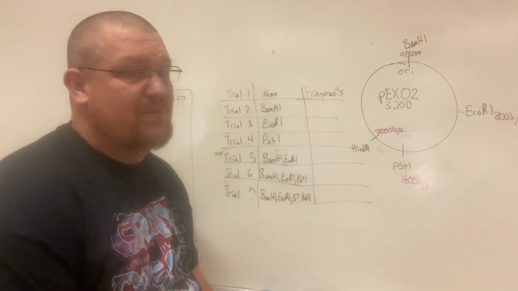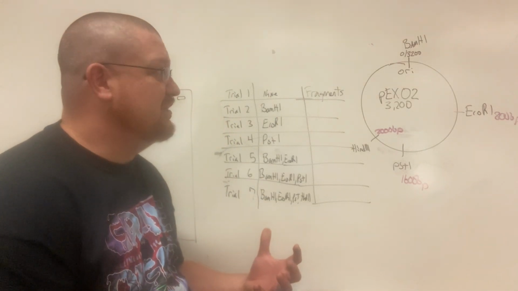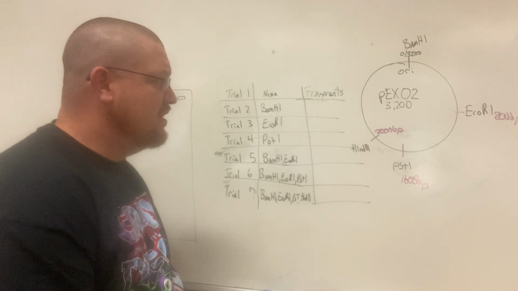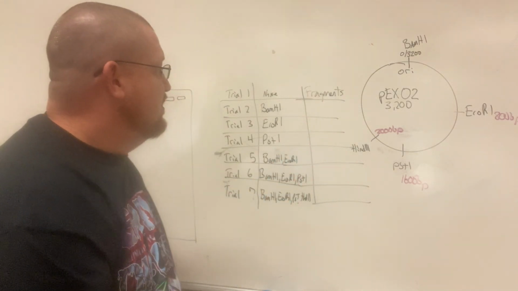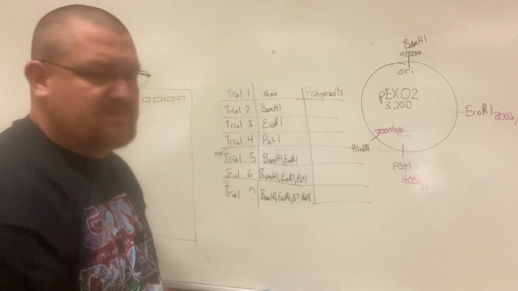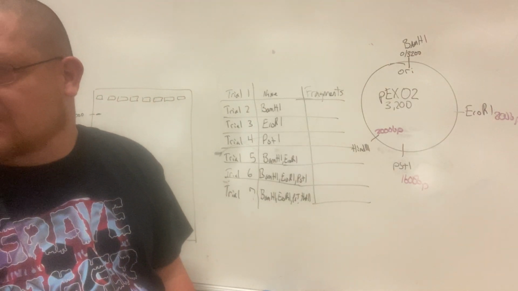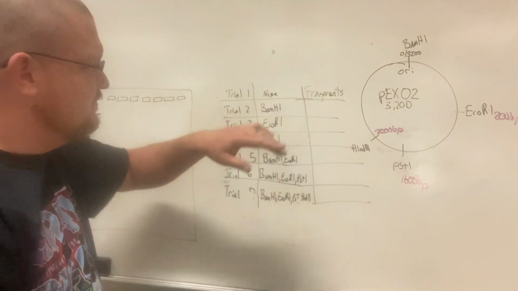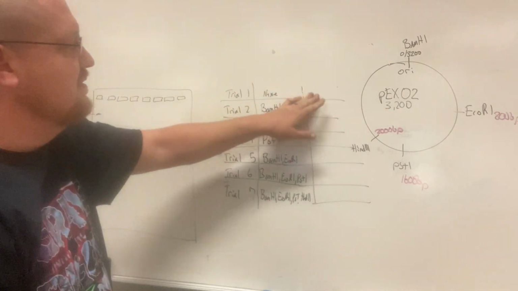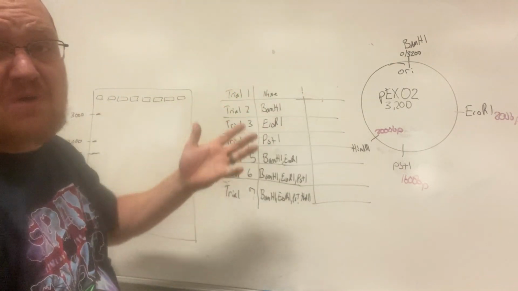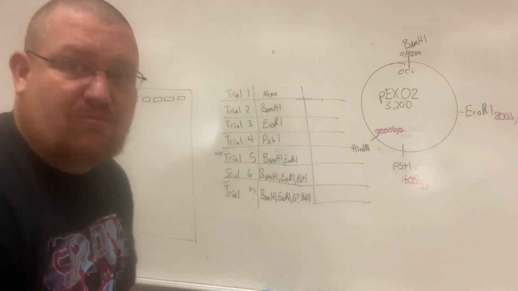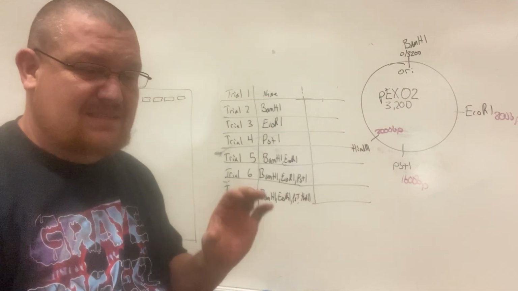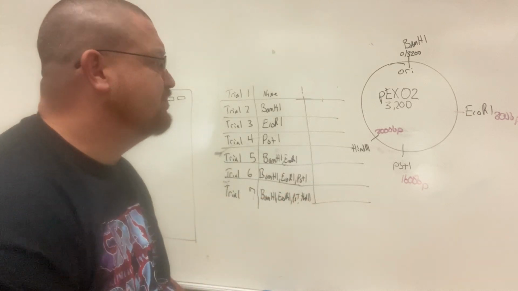So then we go into, okay, what if we cut with these restriction enzymes? What is the size of the fragments we would have? In our first one, I messed up on the front, sorry. There was another lane up here. This is our marker, which is going to be in our gel over here. We run that in, it was made in the lab, and it helps us identify the size of the fragments.